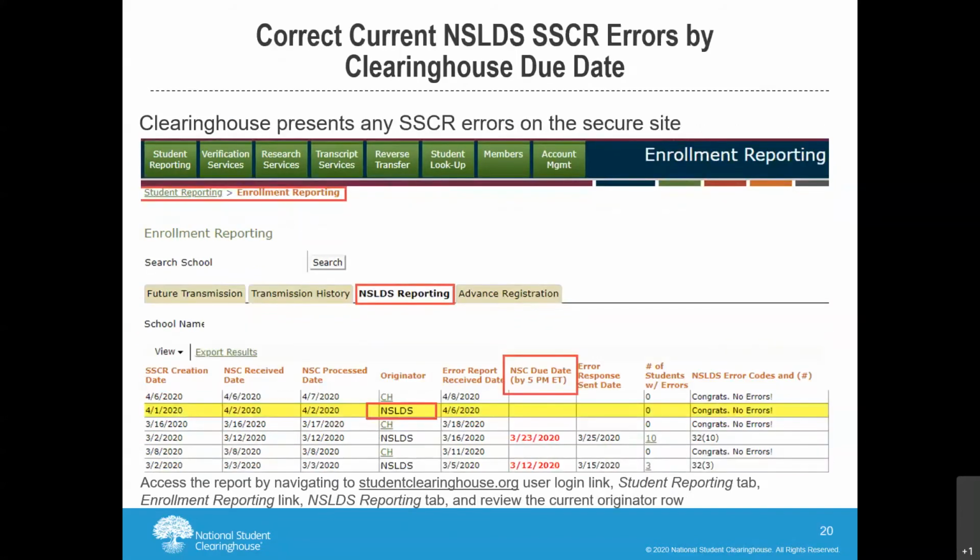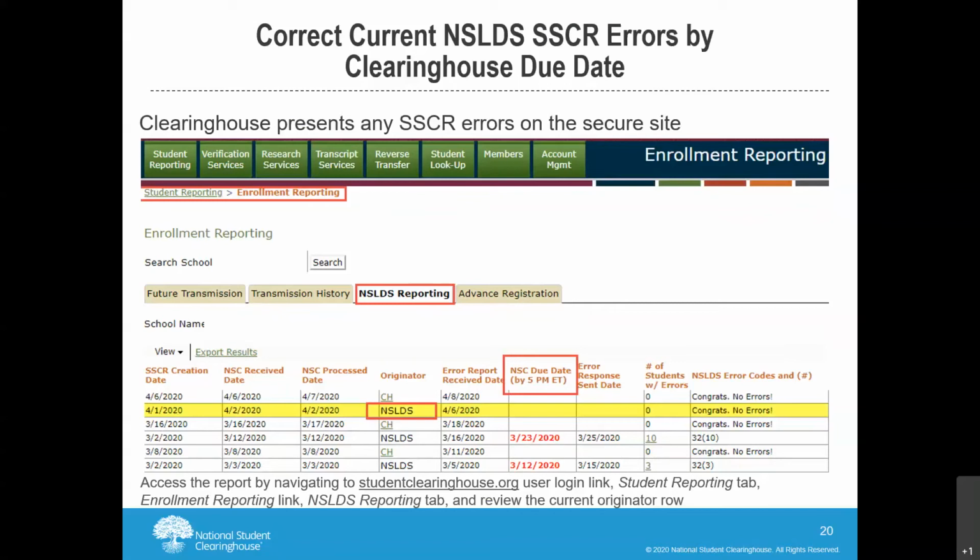Another one that can come up in audit is NSLDS SSCR errors. These are the errors that come from the roster distribution with the government, with NSLDS. The way this can be presented in an audit is usually two ways. One is that, again, there isn't any enrollment information for the student in NSLDS, and then it begs the question, well, why? The other is that the auditor is seeking to confirm, yes or no, did the school correct errors timely and consistently?